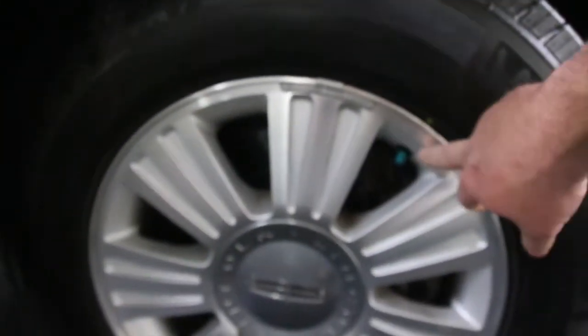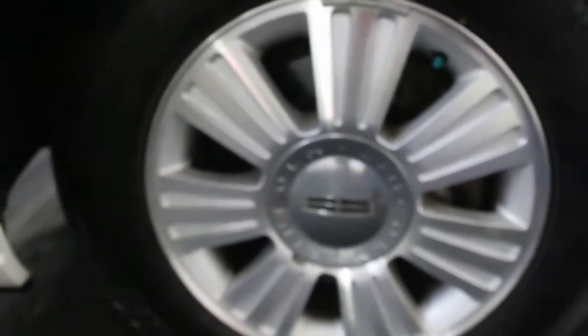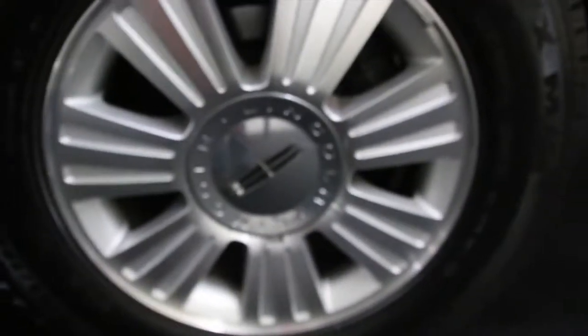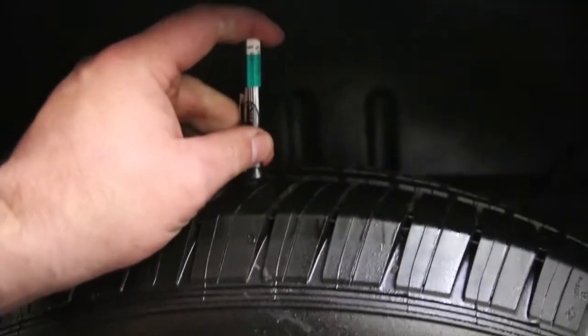One of the things you have to watch out for when buying a used vehicle with the alloy wheels is the wheels will get all pitted up and have little dents and dings in them and such, or you'll have some curb rash. These rims for the year are in amazing shape. I mean, there's very little curb rash there, but no pitting or anything like that. As you can see here with this one, it's immaculate, no pitting or curb rash. And again, 12, 32nds. So new tires. Of course, the vehicle comes 125 point inspected. Brakes, rotors, struts, tires, ball joints, wheel bearings, all that type of stuff is 100% good to go.